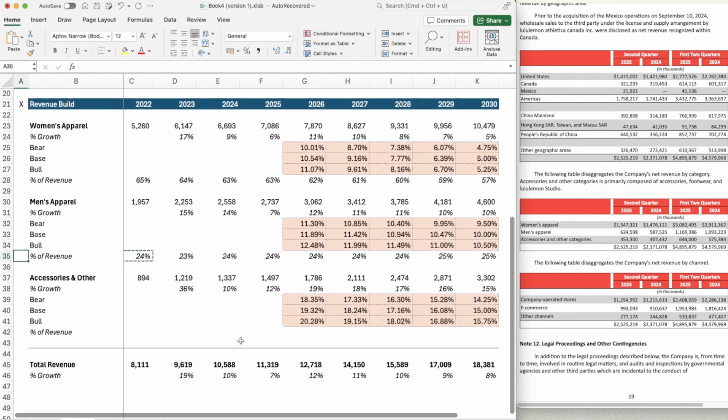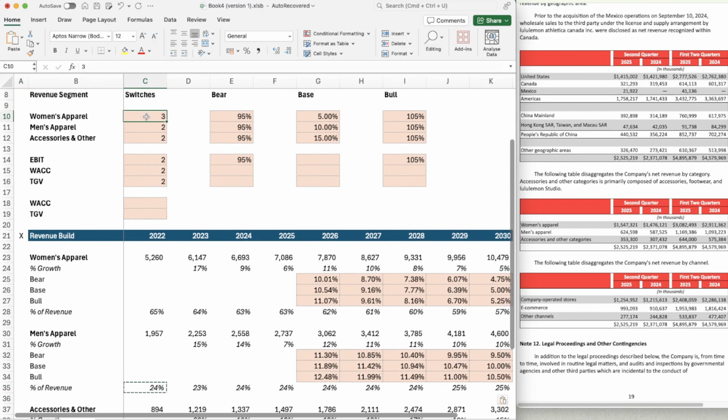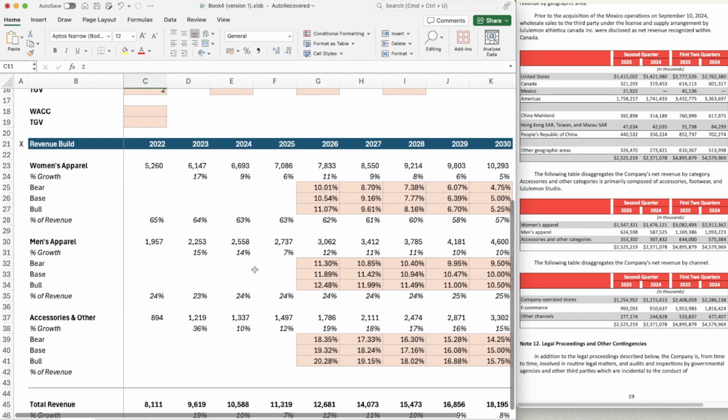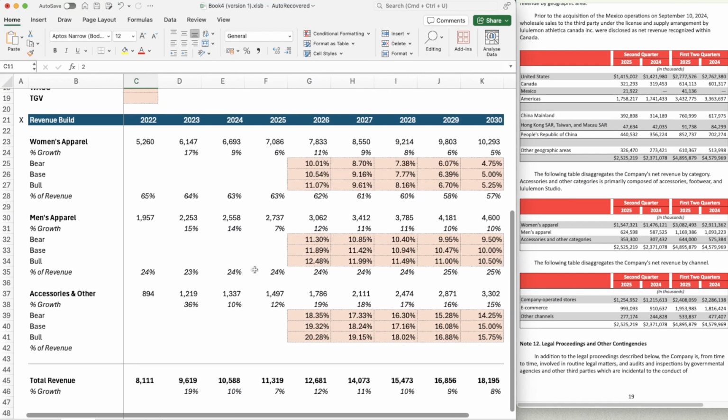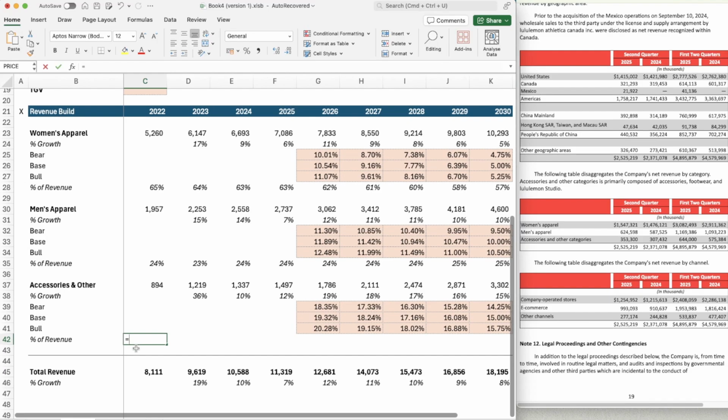I mean, the men's is on the forecast that we're giving. But let's put women back onto the base case rather than the bull case. It looks like it's going to stay the same, that it's never going to be more than a quarter of sales, and I wonder whether that will be the case.